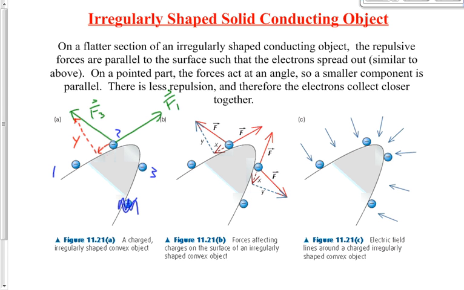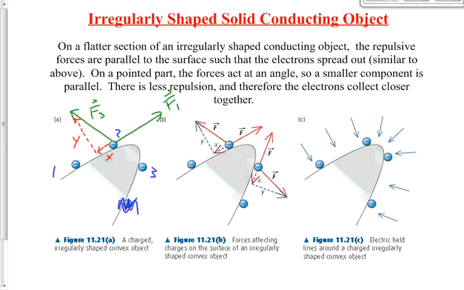The Y component of F3 pushes that charge to the outer surface. If you got a whole bunch of extra electrons in this pointy shaped object, where are they going to go? To the outer surface. Okay? The Y component of F3 pushes it to the outer surface. So we know they go to the outer surface. Now, where do they go on the outer surface? On the solid conducting sphere, they were evenly spaced. On the flat conducting plate, they were evenly spaced.